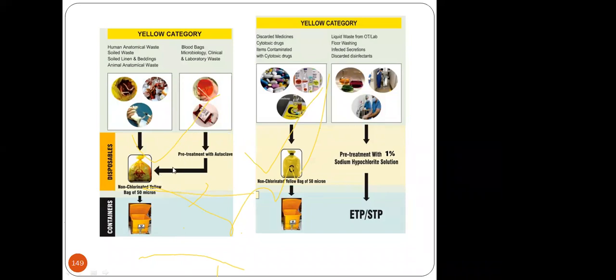After yellow bin waste is pre-treated with an autoclave, that is steam sterilization, in an autoclavable bag which is non-chlorinated, with a bag of 50 microns at least, it is then transferred to yellow containers with a biohazard symbol.